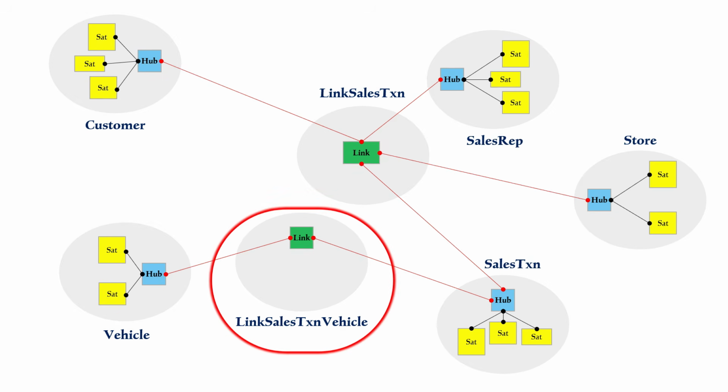Now let's look at another link between sales transaction and vehicle. We create a separate link here because the relationship works at a different level. A single sales transaction can include multiple vehicles, and the same vehicle type can appear in many transactions. Now ask the same question again. Are there any columns connected to this relationship? Yes. We have fields like showroom price of that vehicle, discount offered, GST, road tax, etc. Please note, these details are at the vehicle or line item level. Header level totals and discount information are stored in the sales transaction tables.